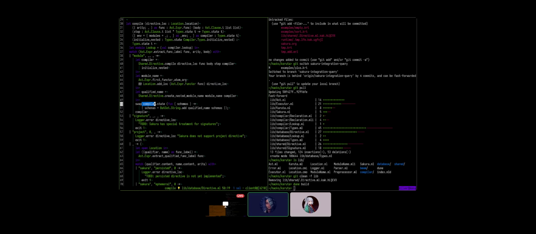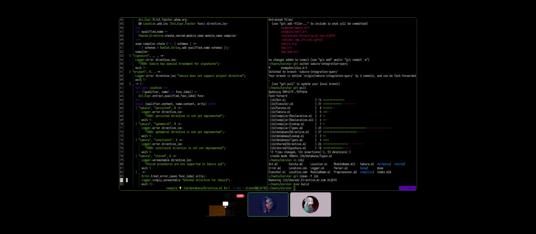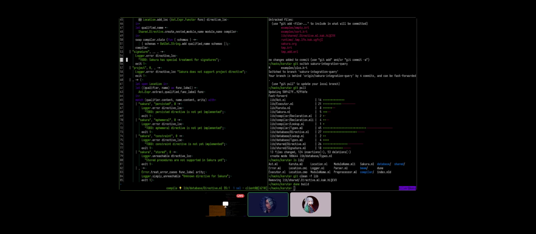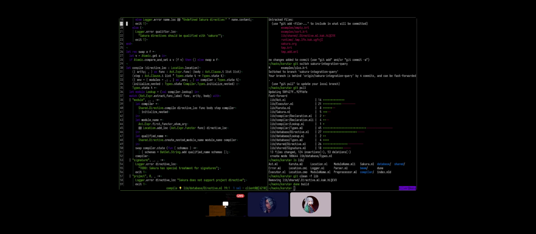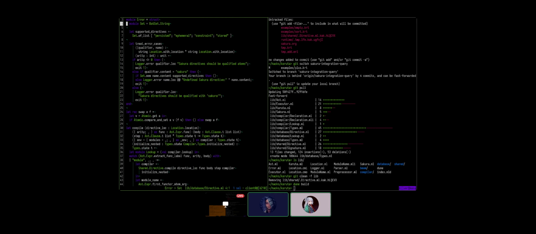But I was talking about the steps after the entry point implementation, like after the executable. There were more steps. Okay, we need to make the executable. Oh yeah, we need to actually emit the Sakura code, because right now we're not actually compiling the declarations. Ah, yeah, that is true. But are those the only two things missing, or do we have more?